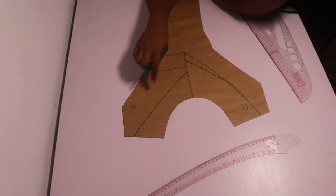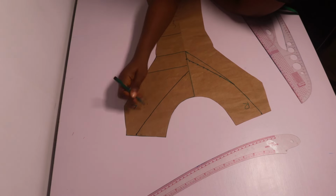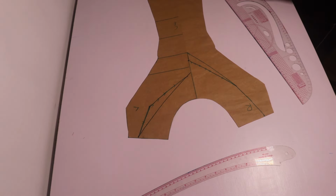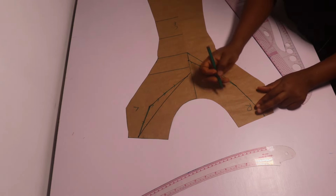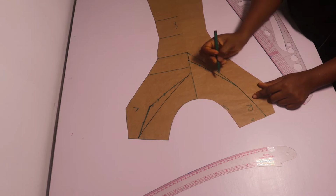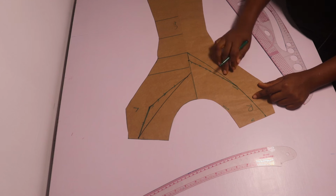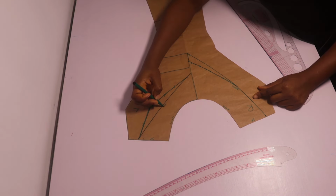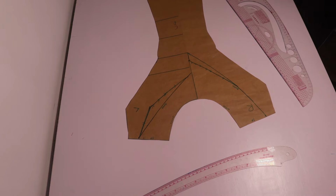All right, so this is what we have for this. This is what it looks like. You can decide to also tweak this to whatever version you want. Initially I tried something, but it didn't work out. I had to leave it like that. So I'm just going ahead to label my collar so that I'll know how to stitch this to my fabric piece later on. And after that, I'll just cut them out so that I can have my piece.